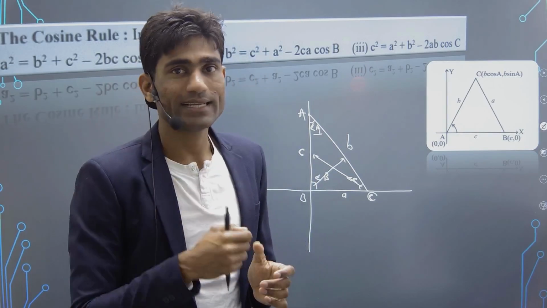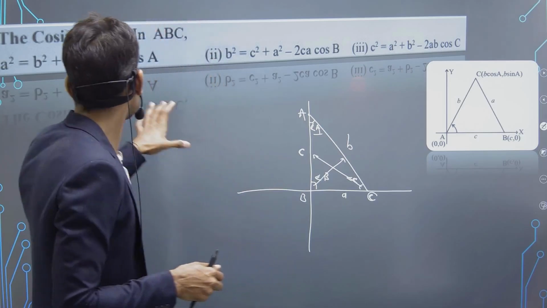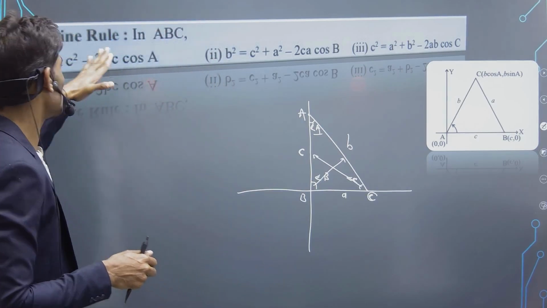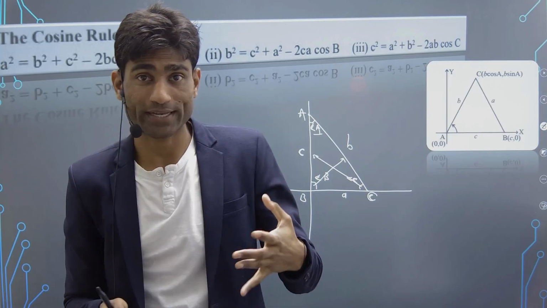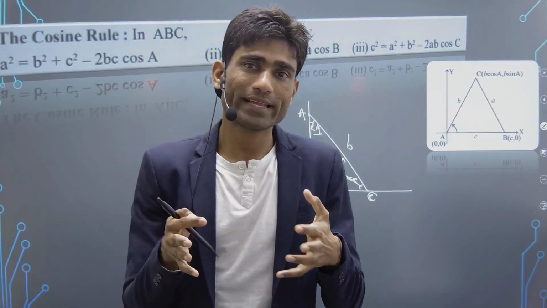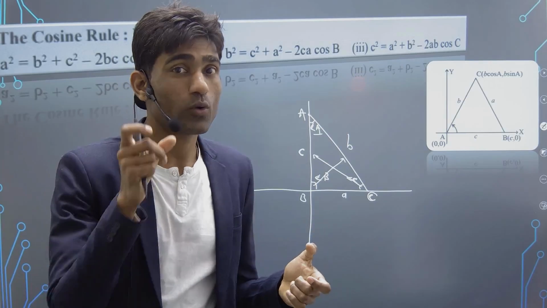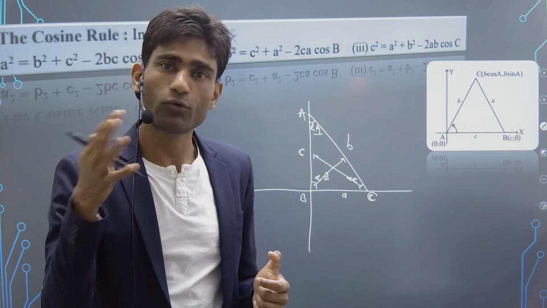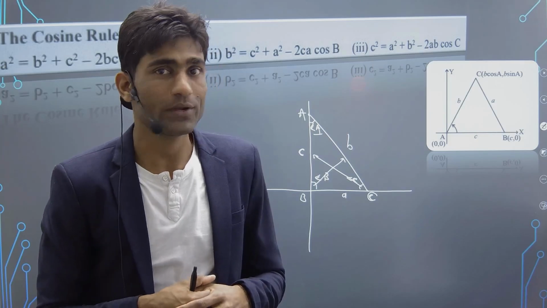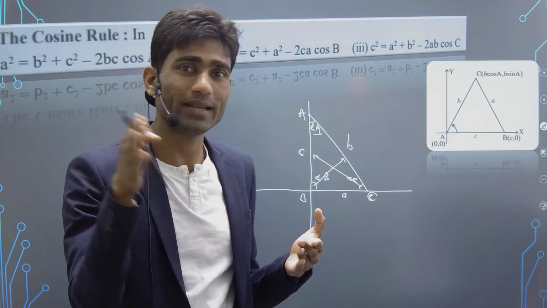Okay, now let's get started with the proof of today's theorem. Our theorem is from the cosine rule. Generally we have three different statements for the cosine rule. In your board exam you don't have to prove all of the statements. You just need to grab one of the statements and go for the complete proof of it, because the second and third statements are similar.